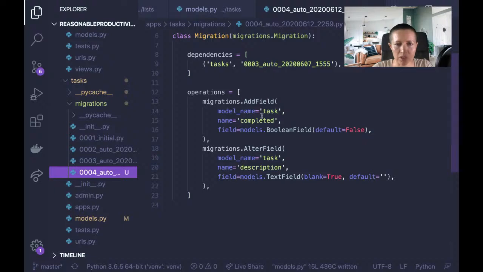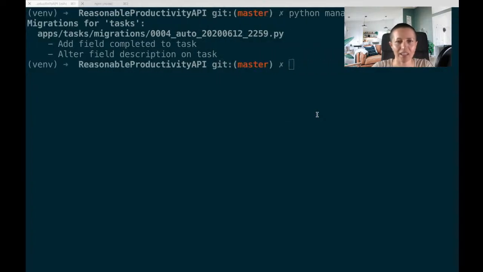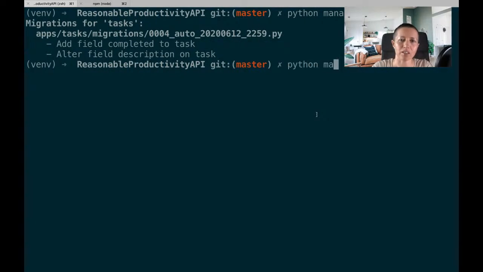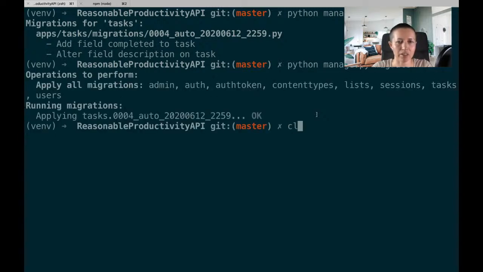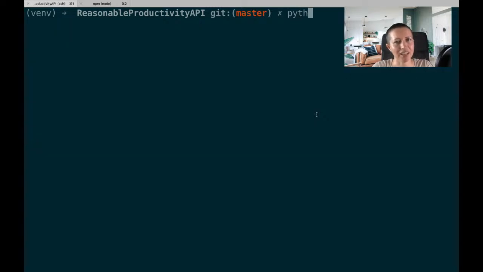So I added description and completed, which is good. Yep, it looks good. And now let me do python manage.py migrate, to apply the migration to the database. And now I will do runserver again.